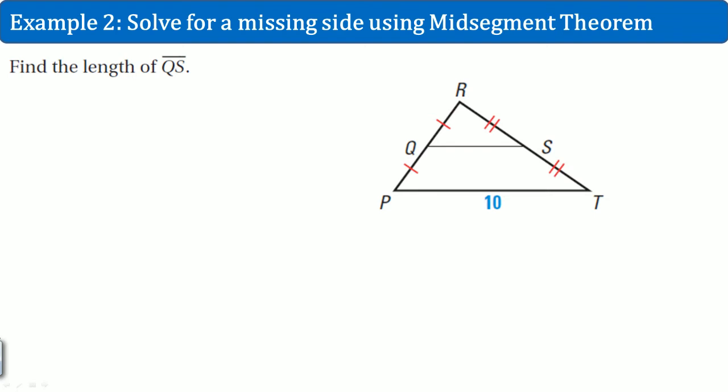All right. So let's do this problem. You're going to find the length of QS. So it's here. We saw that QS is going to be equal to one half of the long side. The long side here is 10. So QS is going to be equal to one half times 10. Gets you the answer of five. So this has to be five. Very straightforward. But again, make sure you're able to construct the equation and plug in the correct answer.